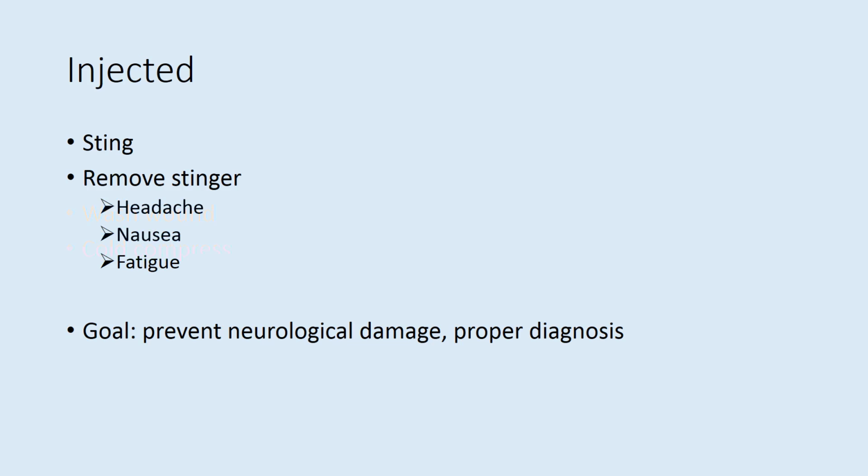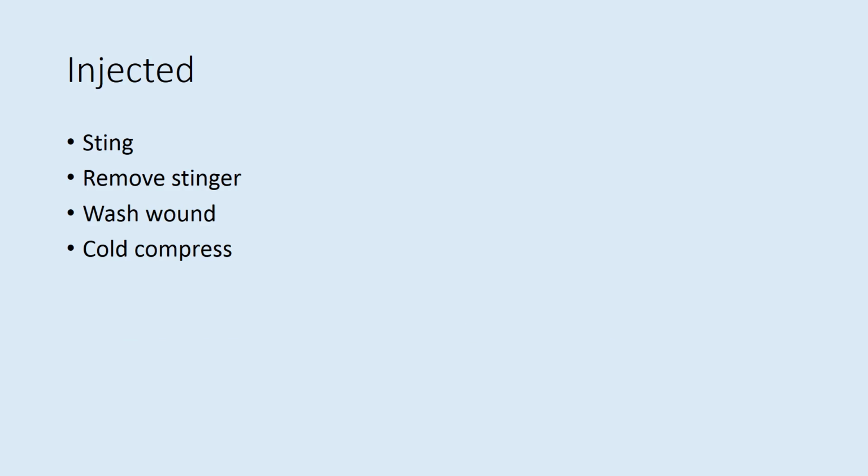Next slide. Injected, simple, I put sting. Of course, you can inject drugs, but then you're dealing with opioids or benzos or whatever. At this point, we're just going to talk about if they get stung by a wasp, a bee, or something. If the stinger's still in, remove the stinger, wash the wound, put cold on it, and watch for anaphylaxis. If they are anaphylactic, the priority, of course, is to give them epinephrine.